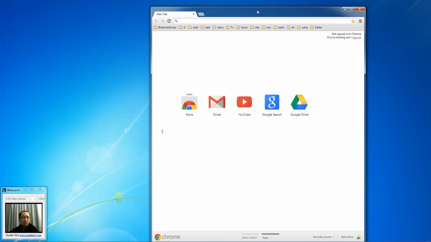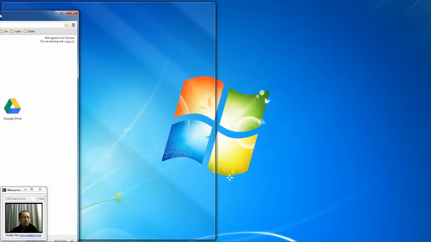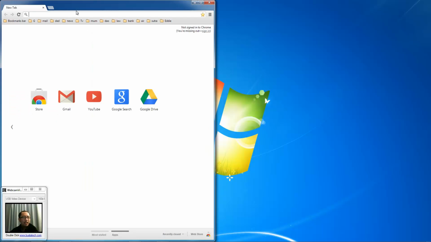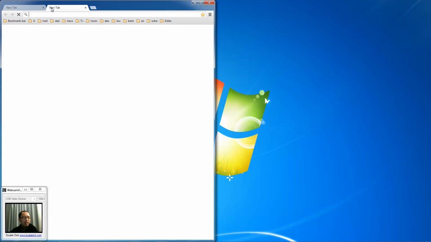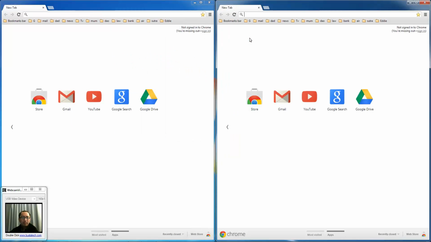I'm going to resize it and drag it to the left hand side of the screen, and therefore this window is now docked to the left hand side. I'm going to create a new tab, so press Ctrl T or press this new tab, and I'm going to drag this tab and put it on the right hand side. So now I have two different screens. So that's the first thing you've got to do.